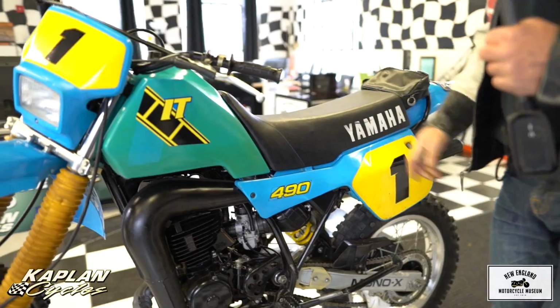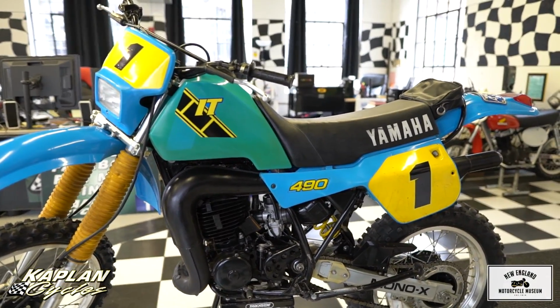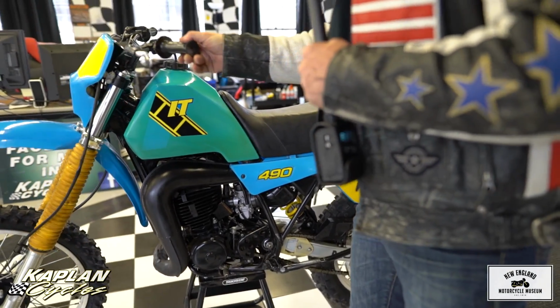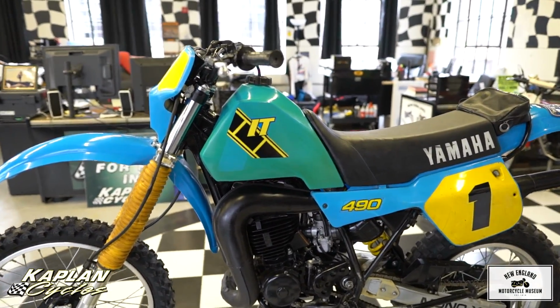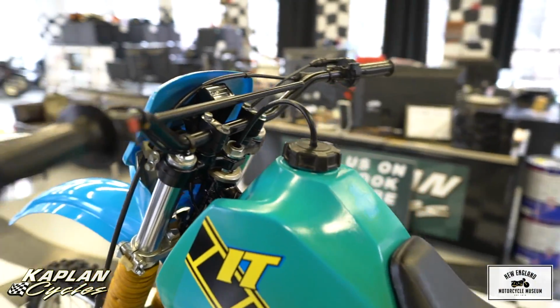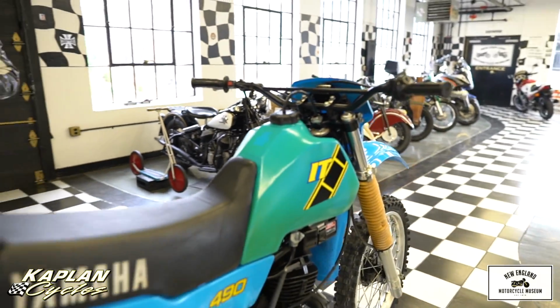Back to the basic chassis itself. This bike is a 3.6 gallon tank, so you can pretty much ride it all day long. It's a low compression motor. With the right gearing, this thing will do 100 miles an hour. Just change a couple teeth on the rear sprocket. This thing will do 100 miles an hour all day long down the Baja.